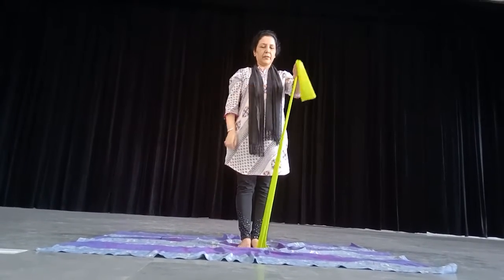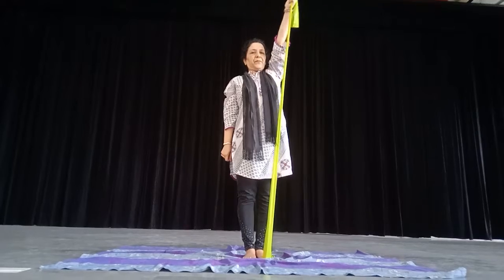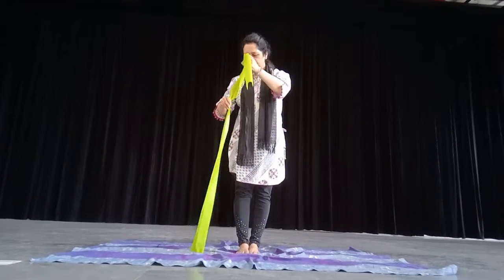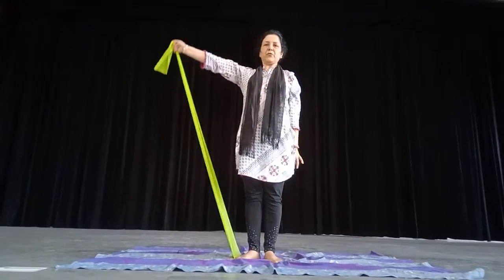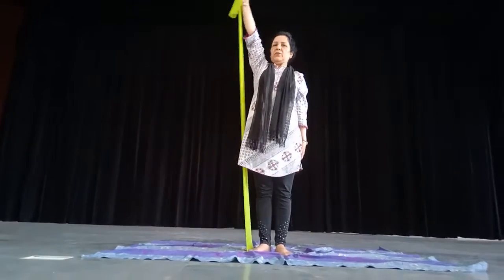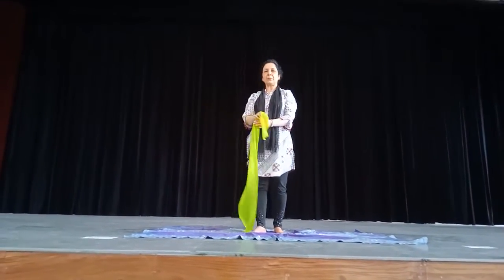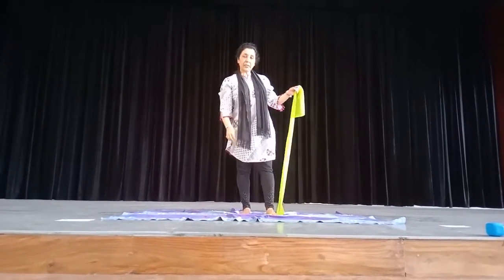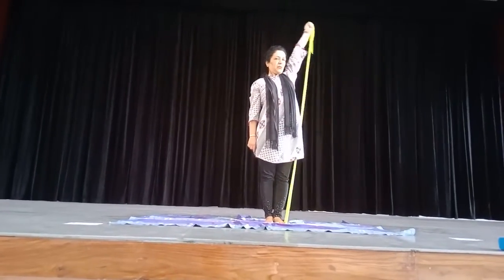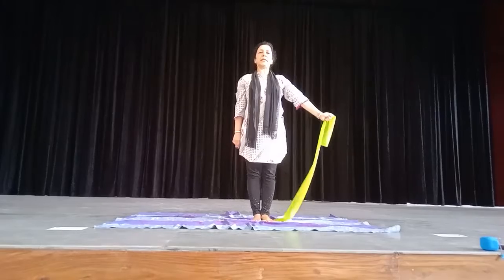Now the other side: 1, 2, 3, 4, 5. Now from your side — keep your foot on the band here and raise your arm from the side, arm should go up. Count: 1, 2, 3, 4, 5. Children, remember you have to complete 10 times both sides and hold it there for 10 counts. This hand should come above your head. Complete 10 counts.